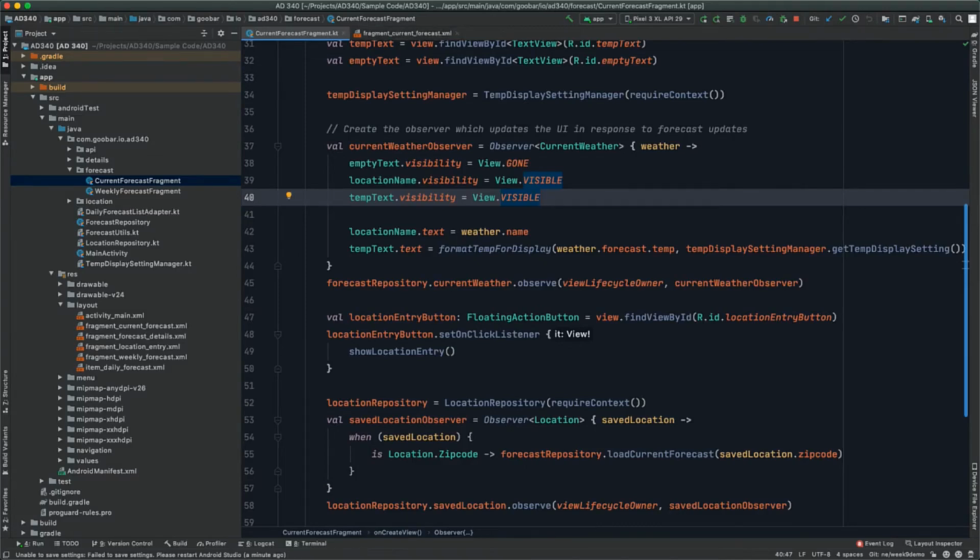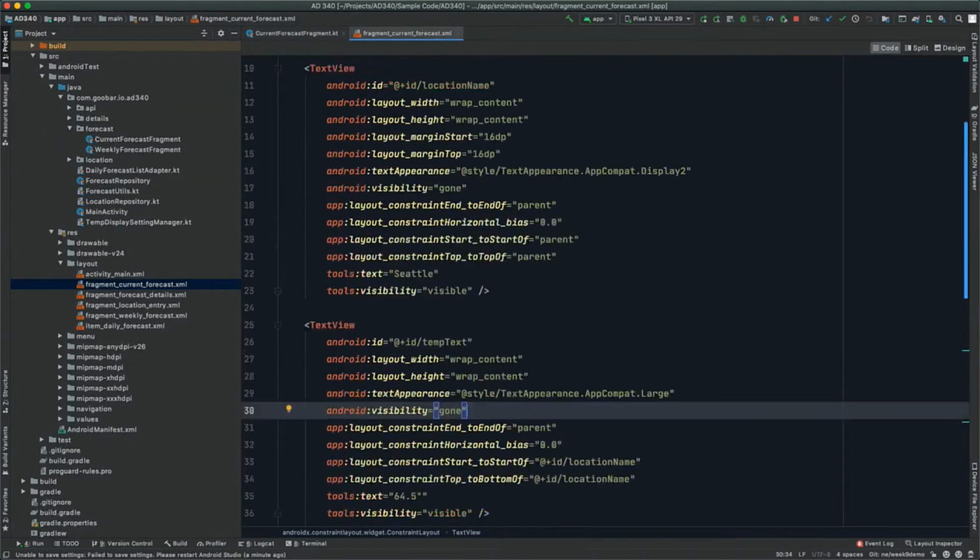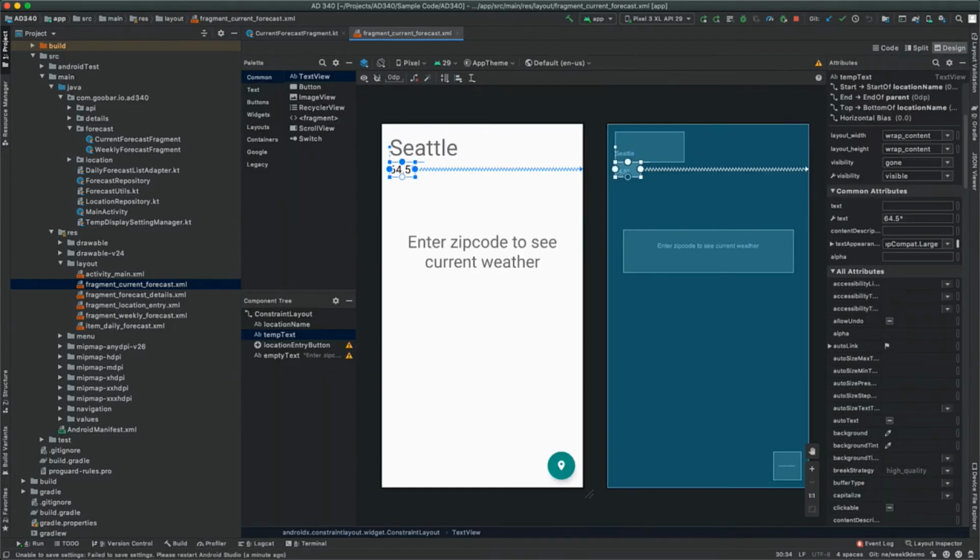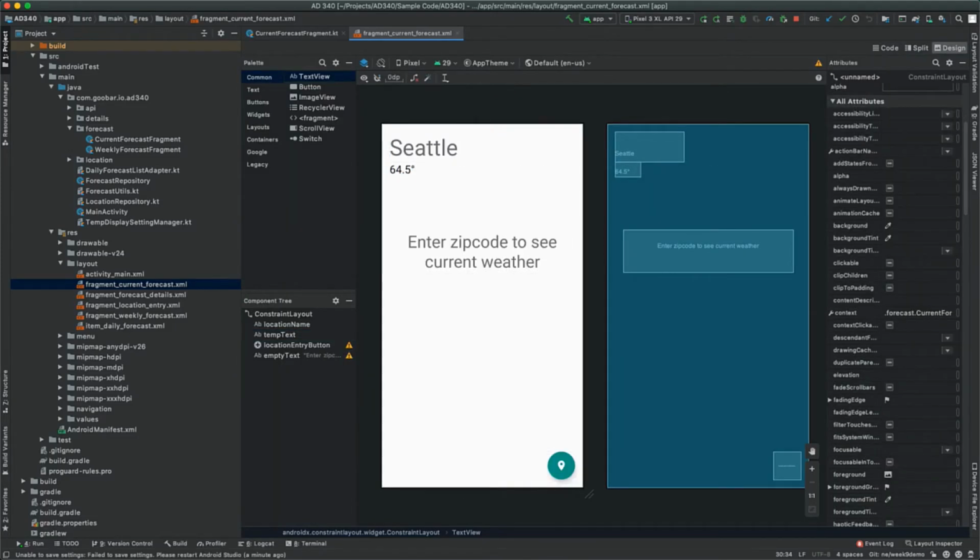So similarly to the empty state, we're going to start by going into our layout XML file. And I'm going to go to the design view. And over here in the palette where we previously got our text view, we're going to come to the widgets section. And we're going to look for a progress bar. Now you can see there's kind of two styles here. There's a progress bar that's circular, and then there's a progress bar that is more horizontal. Both of these have their places within Android development. Horizontal progress bar can be used for an indeterminate amount of time, or for a determinate amount of time. And actually really either progress bar can be indeterminate or determinate.